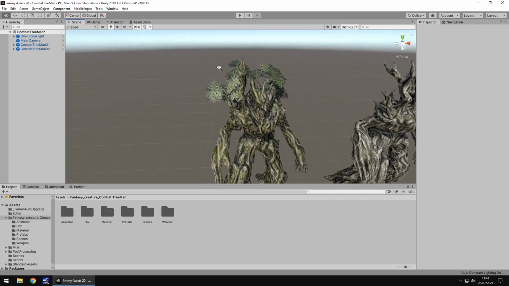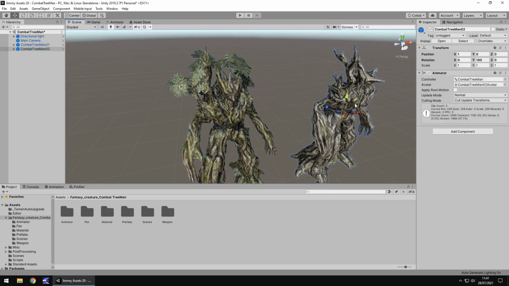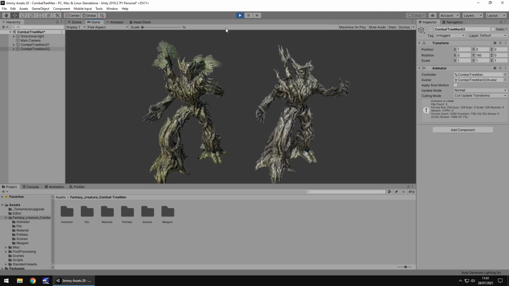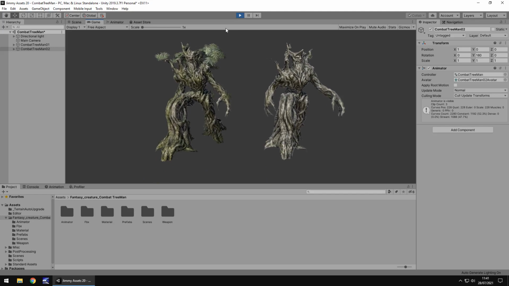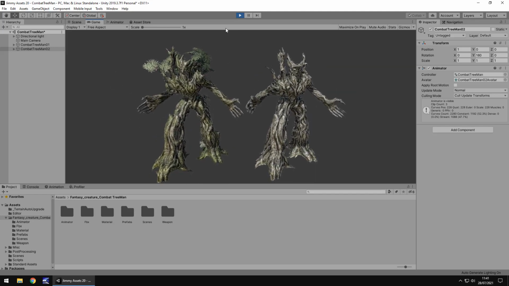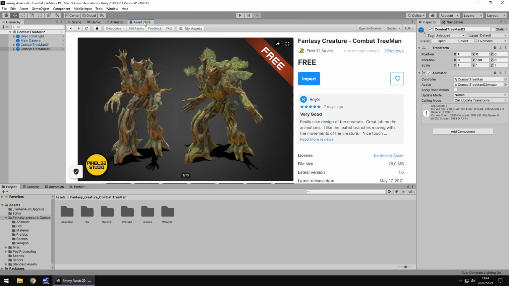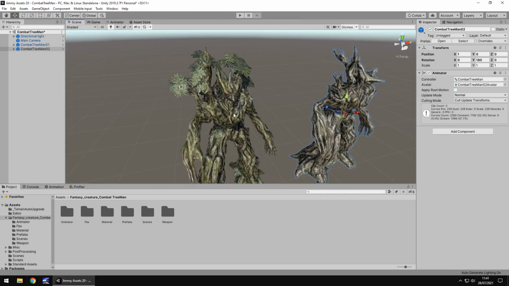So quantity wise, we get these two little fellas here, and they're not too bad. They look okay. I think overall it's what you would expect to get. They've got their animations, they've got nice visuals. Overall, there's not a lot to this package, but you wouldn't expect it anyway because it brands itself as just a combat tree man, and it's going to be an enemy in some kind of fantasy game. So that's where I think it would fit in quite nicely. If you've got some kind of RPG or a fantasy game where you want some kind of tree man that's an enemy or even a boss, I think this will fit in quite well.